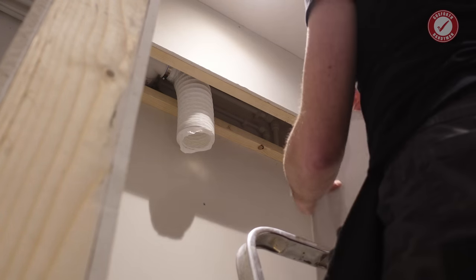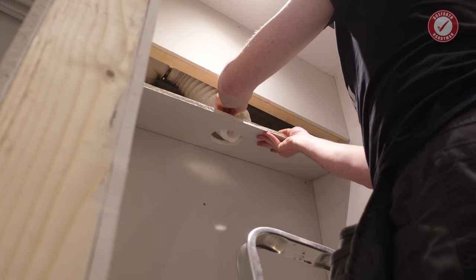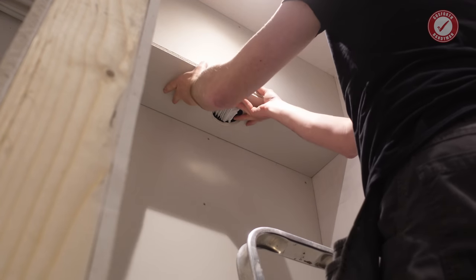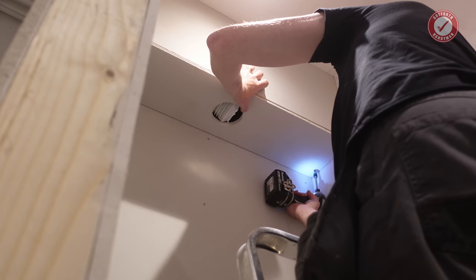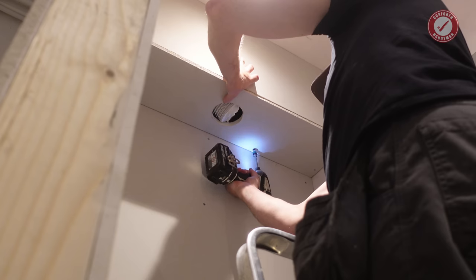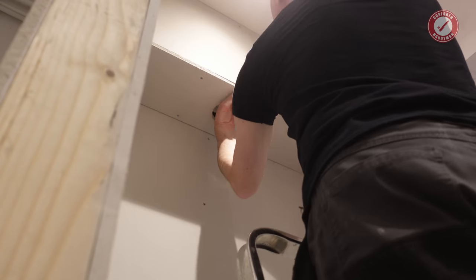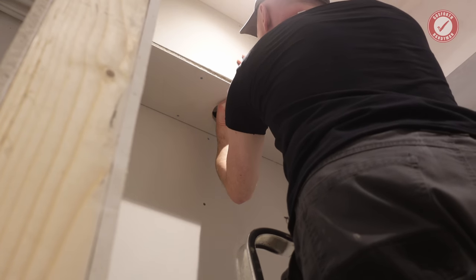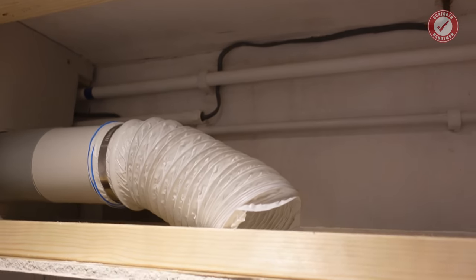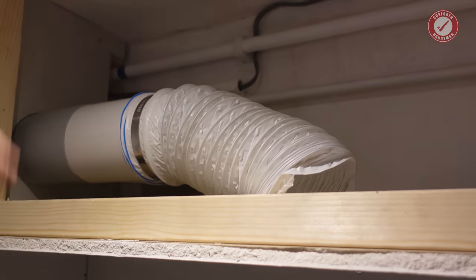Again, it's one of these things that's so difficult to show you because generally I'm going to be in the way, but you'll get the general idea of what I'm doing. So I want that to be nice and flush to the front of this. So I've already attached a little bit of flexi hose onto the T-piece here. That leads through into the utility on the left-hand side there.